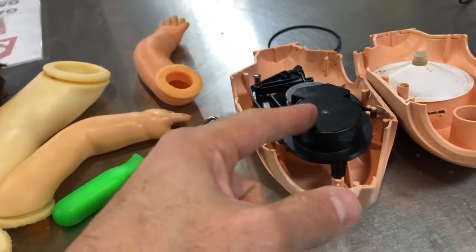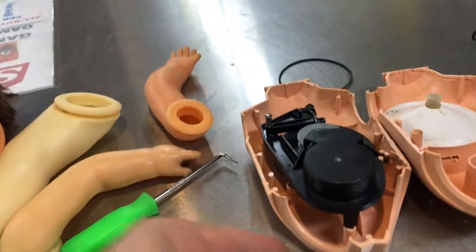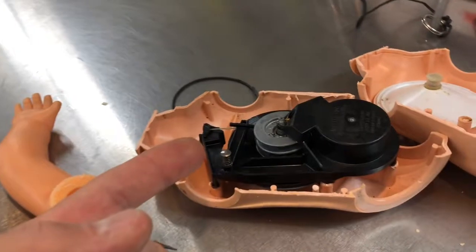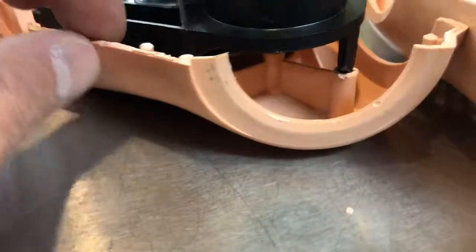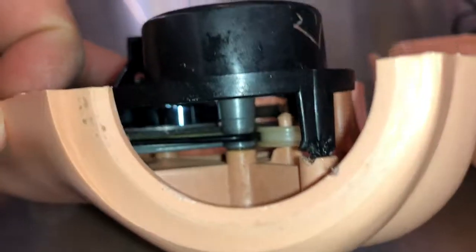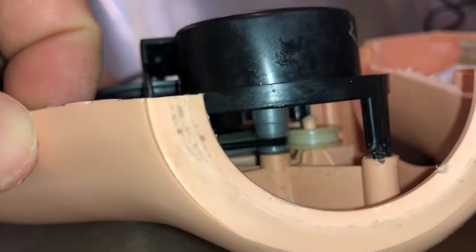When the O-ring spins, this brake system slows it down to the right speed so your record can make all the noises needed. Okay, so what you're doing is putting that O-ring, let me see if I could shine my light in here. Hold on one second. So I got the flashlight working. Didn't even know I had that. Okay, see that O-ring in there? That's how that goes on there.